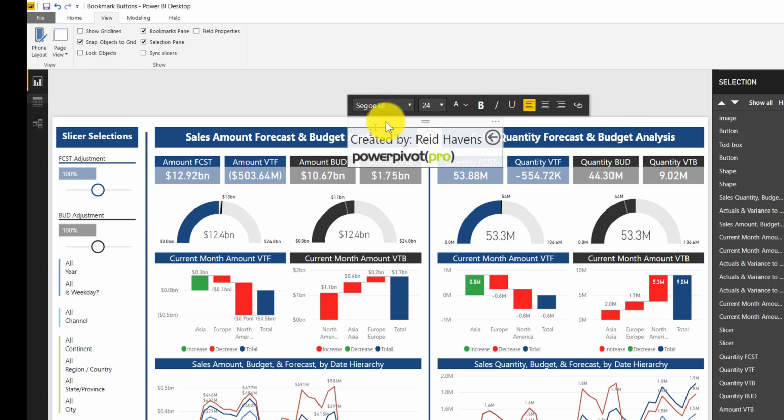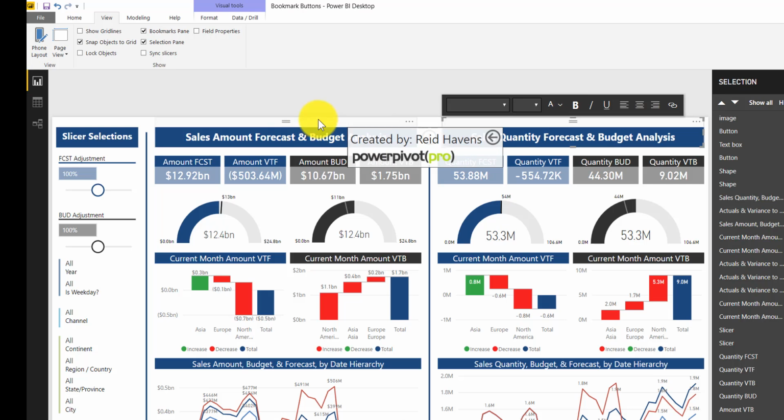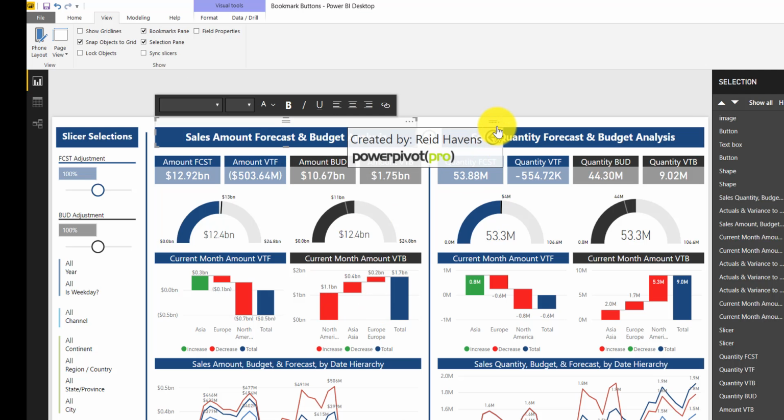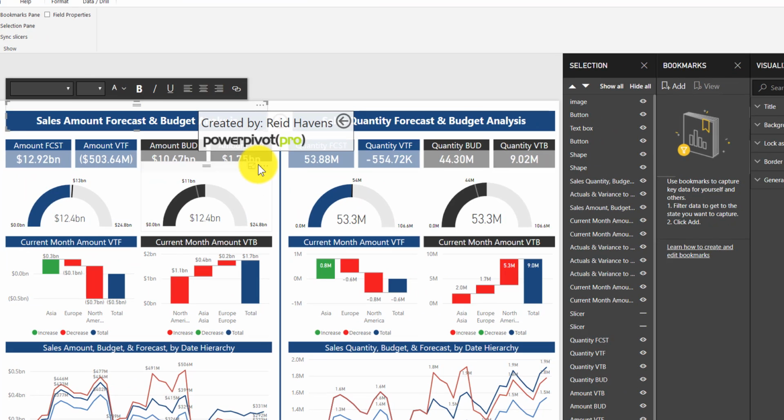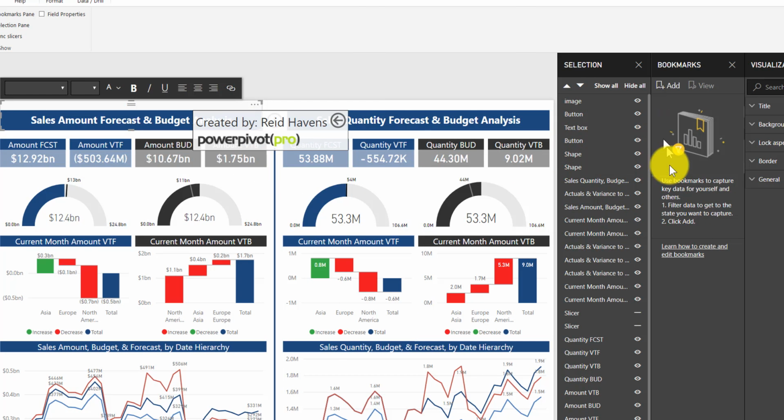Now, the two things that we want to create, now that we've done this, we need to create two bookmarks for this thing. Because these buttons aren't going to do anything on their own. They need to have something assigned to them. So right now, I have these three things here. Now, I want to create a bookmark that will trigger having this little text box visible. Now, I don't need that button in the background to show up. I'm kind of thinking I want to hide that. So that little button over here, click the little eyeball here, it disappears.